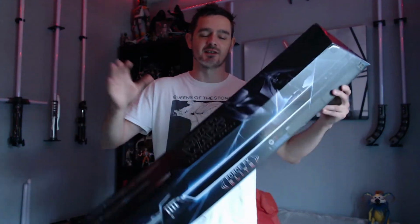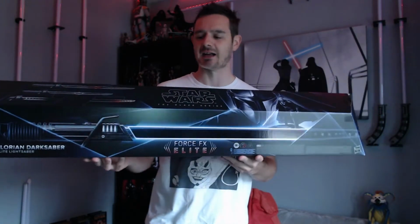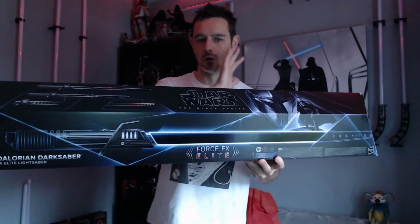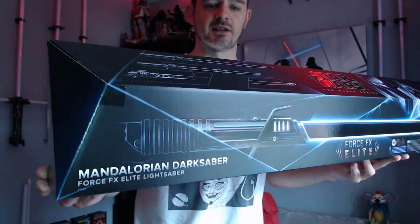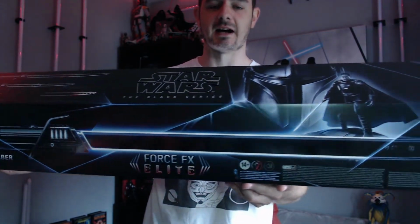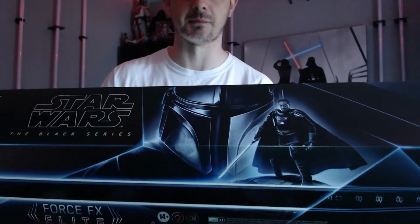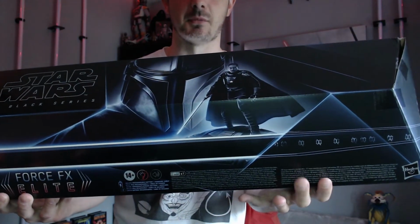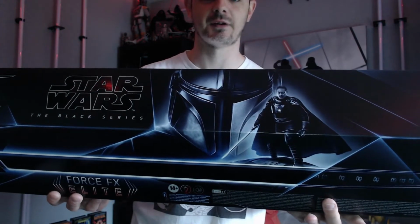Okay, so yes, the Darksaber. We first saw this in the Clone Wars series, and of course very recently we saw it in live action in The Mandalorian in all its glory. And as you can see there, this is the Darksaber Force FX Elite from Hasbro itself, and front and center right on the packaging is every bit of reference to the Mandalorian series itself. Obviously you got Giancarlo Esposito there as Moff Gideon and a silhouette of the Mando himself.